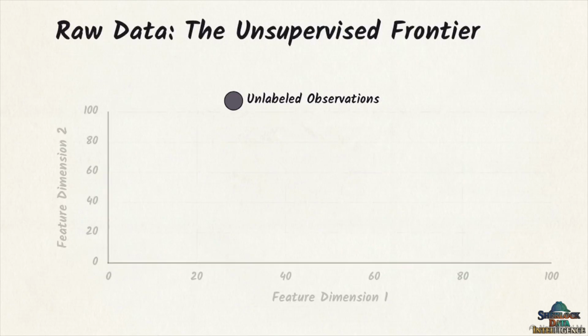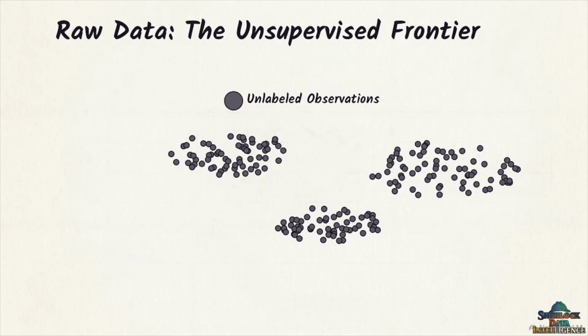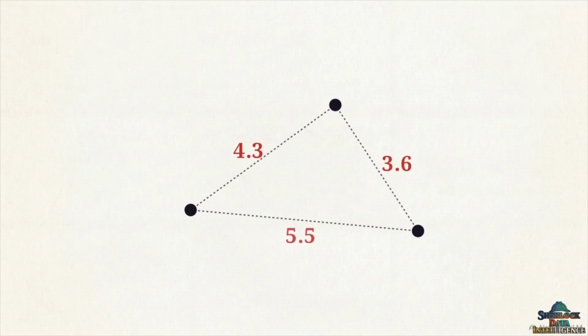This scatter plot shows how raw data typically looks, a field of uniform dots. Most machine learning relies on an answer key to sort this out, but here we are moving into the frontier of unsupervised learning. Without labels, the machine must identify patterns based entirely on the internal geometry of the data. To recognize a pattern, it must find the mathematical similarity between these points on its own.